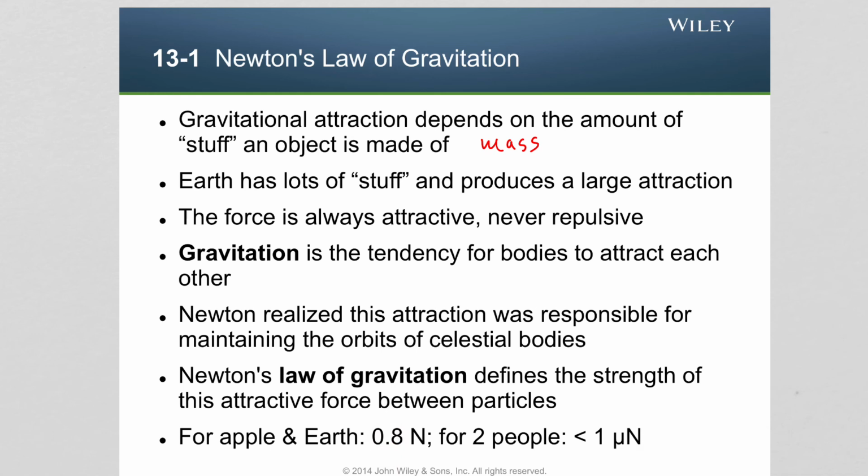And this is a pretty significant force, having in mind that we're dealing with a small object such as an apple. But the size of this force comes from the fact that the Earth is giant. The size of Earth is extremely big compared to the size of an apple. Another example for the gravitational force between two objects would be the gravitational force between two people of average size. And this is less than 1 micronewton. As you can see, this force is very small. And of course, the reason for that is that for the average person, the mass of a body is very small compared to, in the previous example, the mass of Earth and the apple. However, this force is not zero.